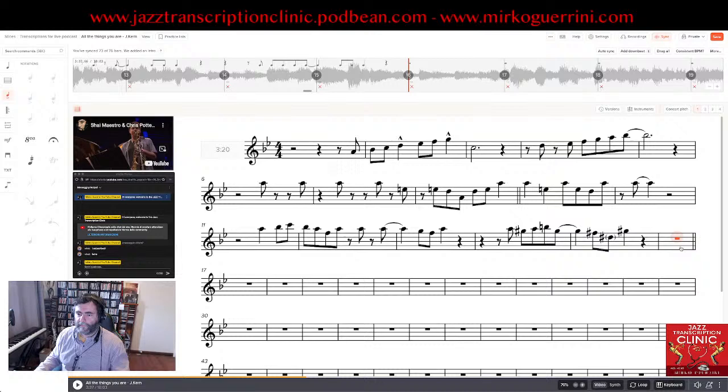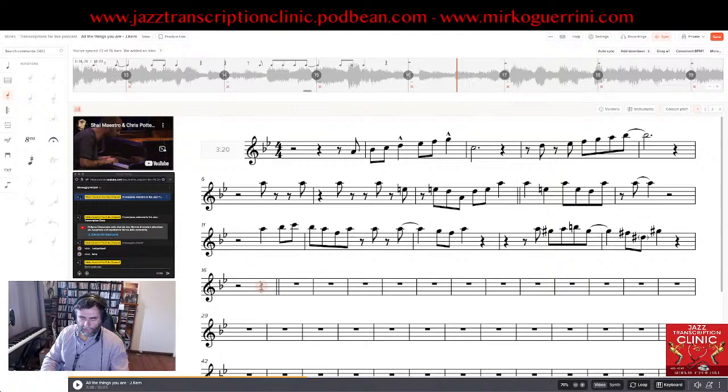So I guess this is a minim rest, then a quaver rest, C an octave lower, G sharp. Again, I hear the notes, but you can use the intervals to recognize all the pitches. So descending perfect fourth, then descending major second, and then descending perfect fourth, which is basically the same notes that he has played upwards. C sharp, G sharp, F sharp, C sharp.